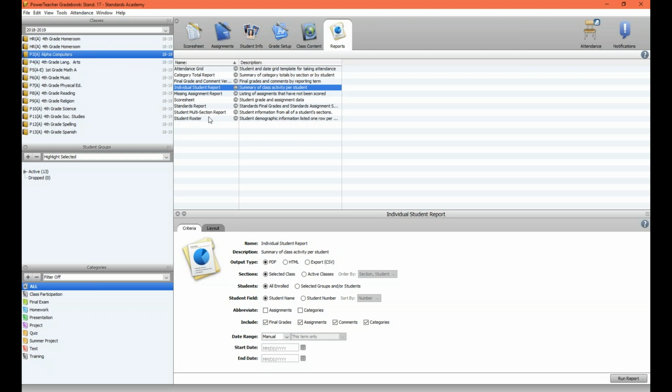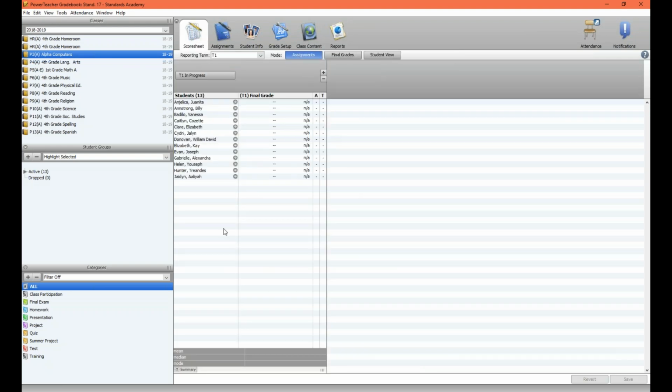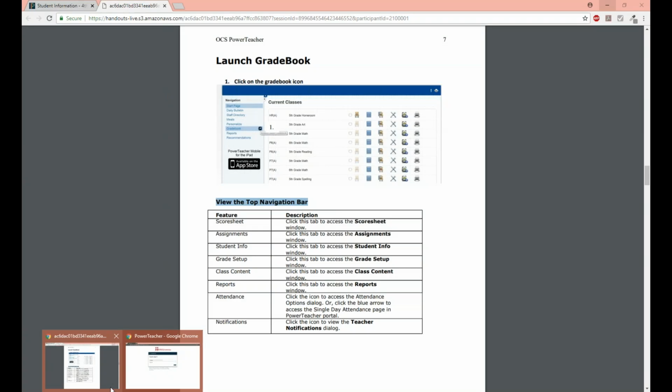I'll give you guys a chance to play with those. They're pretty straightforward. You click on them. There's a few options, including date ranges. So if you want to do trimester 1 only, students, PDF, and hit run, and then they're going to display on screen as a PDF module. I'll revisit this individual student report for you guys in this training after I create a few assignments. But let's go ahead and get into the training again so that we can get into creating assignments.